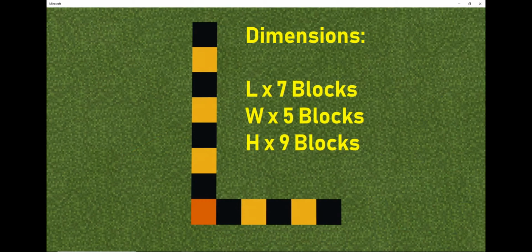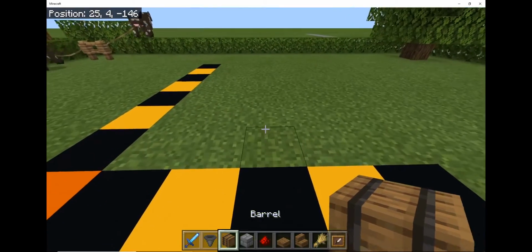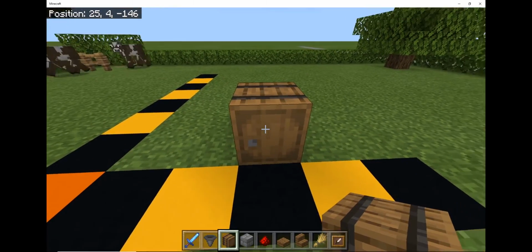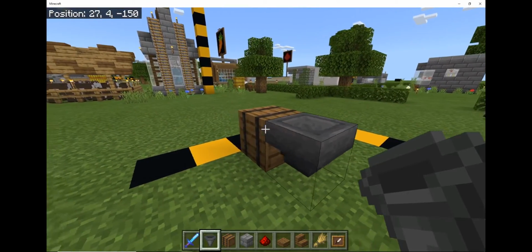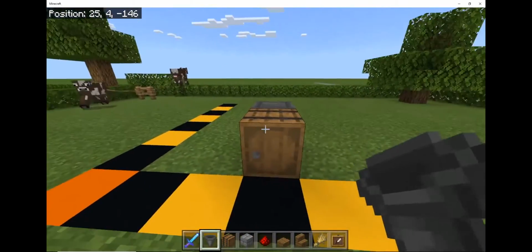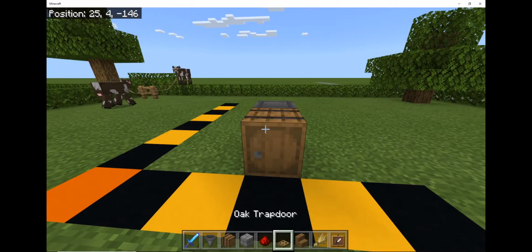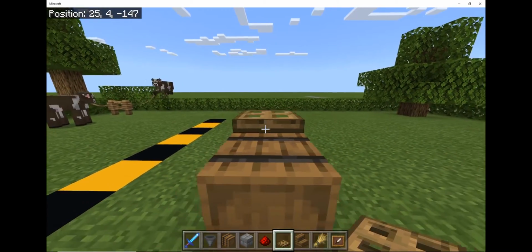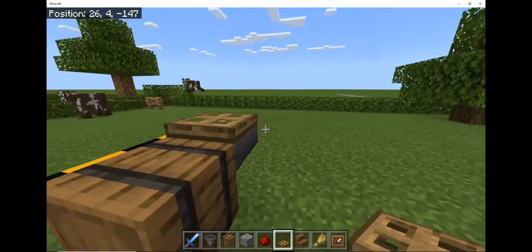Okay, with the dimensions up on the screen, this is a 5 by 7 by 9 build, so the footprint's, again, not too big. So once you've got your stuff, let's get on with it. So find the center, and you'll put your barrel there. Now go around the back, and just put your single hopper into that. Now get your trapdoor. And then you just put that on top of the hopper like so. It doesn't matter how it opens. We're keeping it closed anyway for the sake of the build.